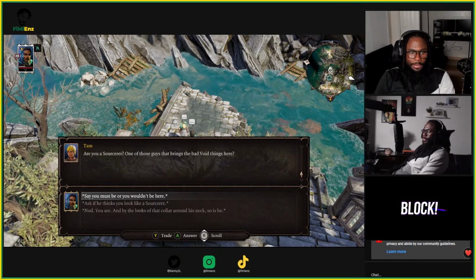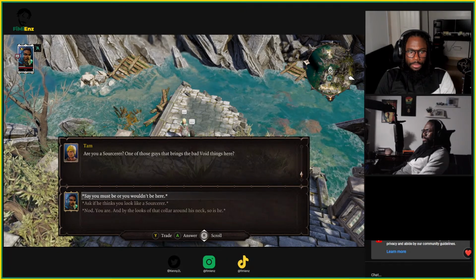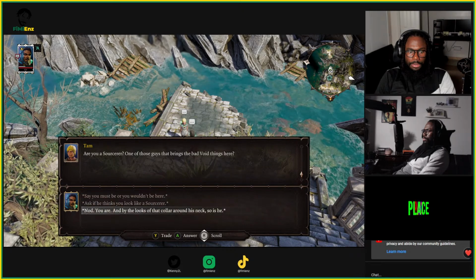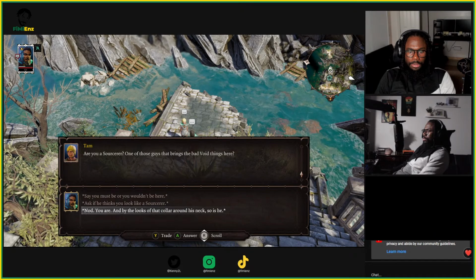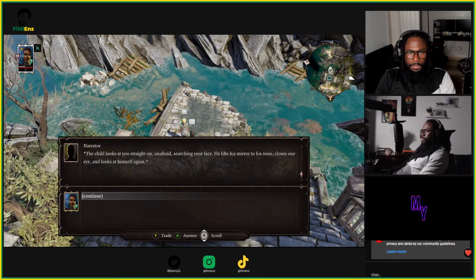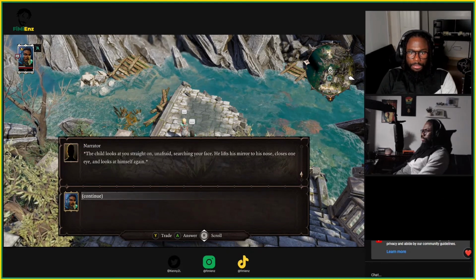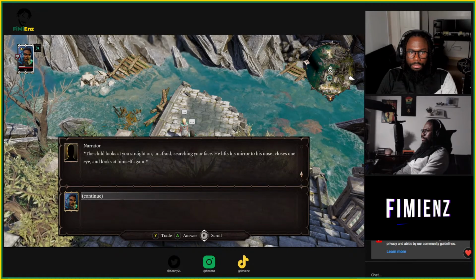Are you a sorcerer? One of those guys that brings the bad void things here? The child looks at you straight on, unafraid, searching your face. He lifts his mirror to his nose, closes one eye, and looks at himself again.